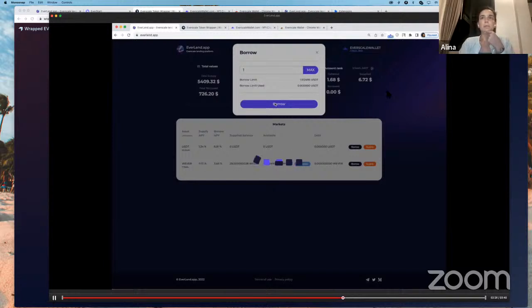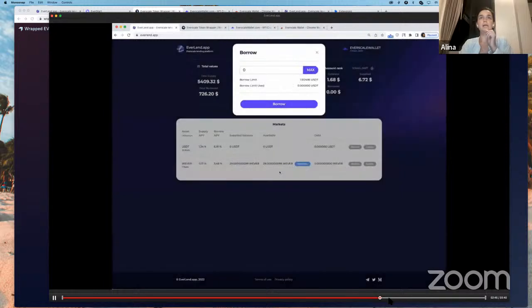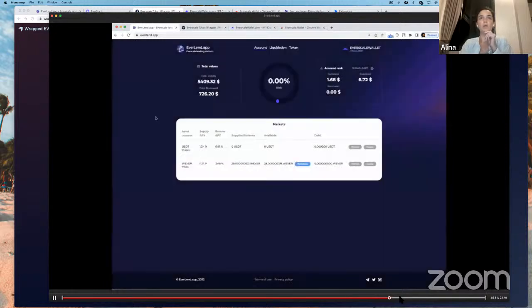Well, so here we borrow some USDT, confirm it. And after that, when all the information is uploaded, you can see the table refreshed. So now we can see that your debt is 1 USDT, which you can repay any moment.